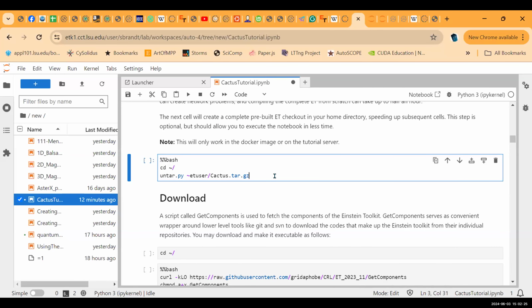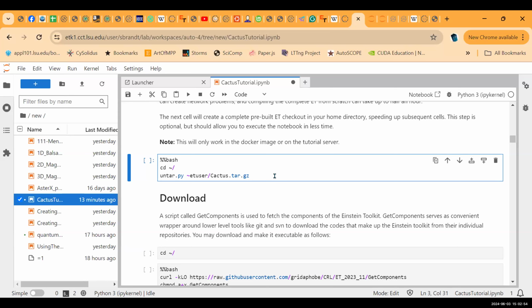Now, the next thing to notice about the Einstein Toolkit: we're going to teach you how to download and install the full software package. And it is way too much, even for this tutorial server, if we were to have everybody in the room simultaneously download and install the thing. It would overload the network, right? If everybody's suddenly downloading all that data over the network. And it would cause other problems as well.